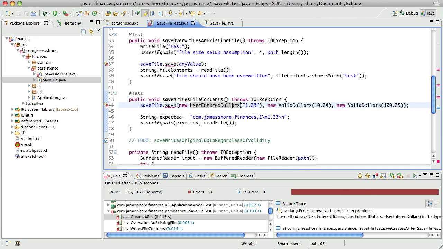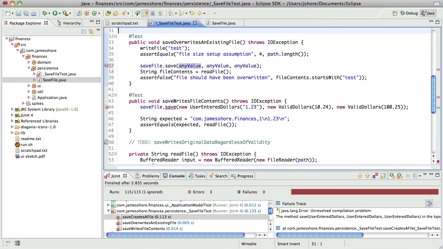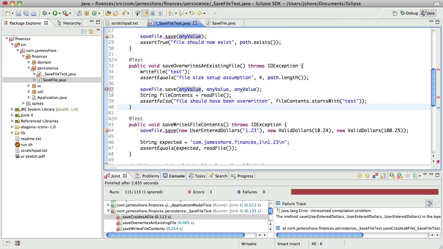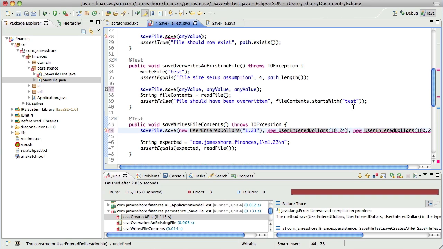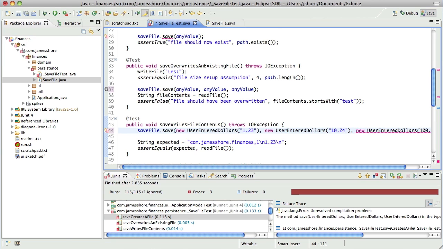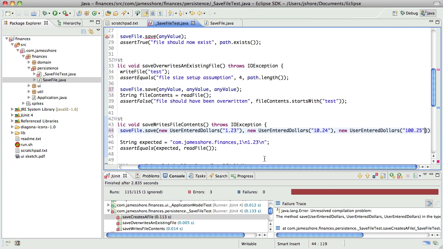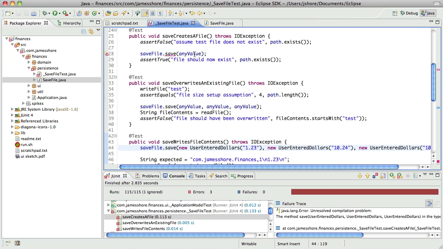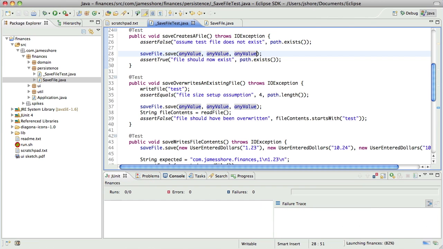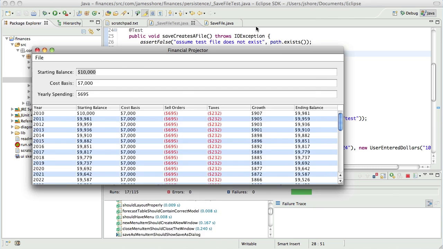Oh, it didn't pass. Never mind. Let's see. Okay, that should pass now.